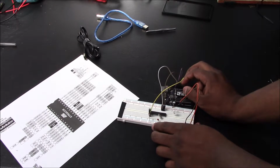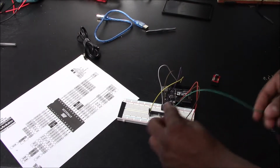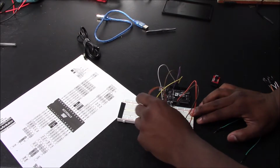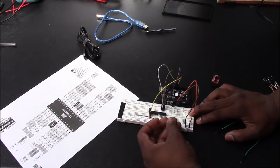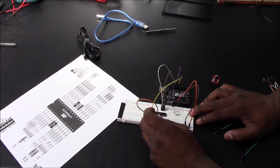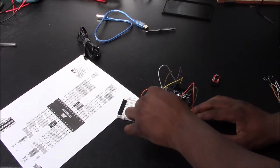Okay. What you also need to do is get 2 male wires and connect one. We'll connect this one to your VCC, and then connect that to the VCC on your ATMEGA chip. So if you look close at your reference, you'll see one that has VCC. So you have your oscillator here, you have your ground, then here's your VCC here. And then, of course, you just want to connect your ground to the ground.